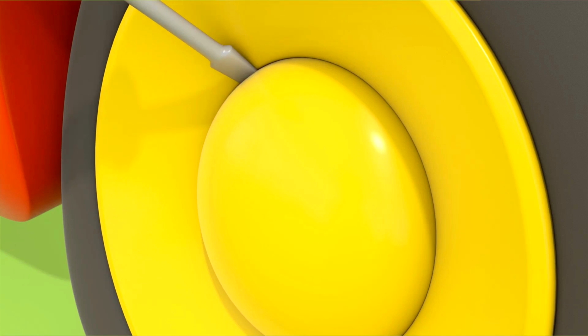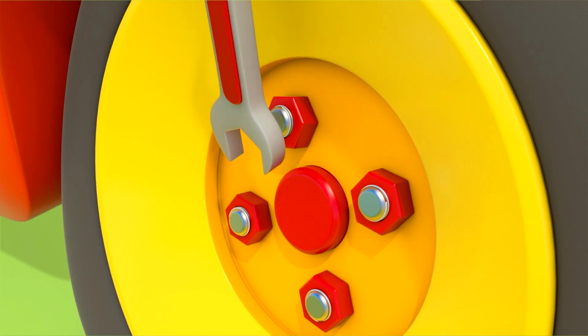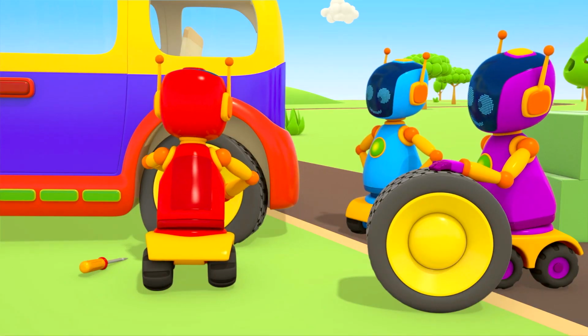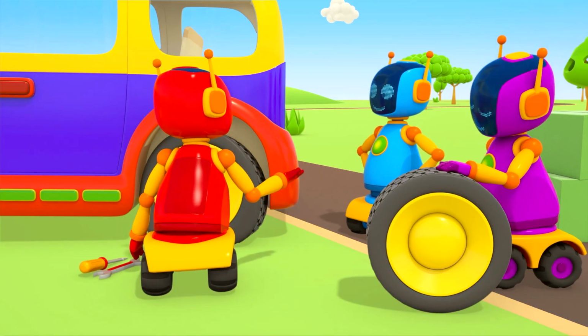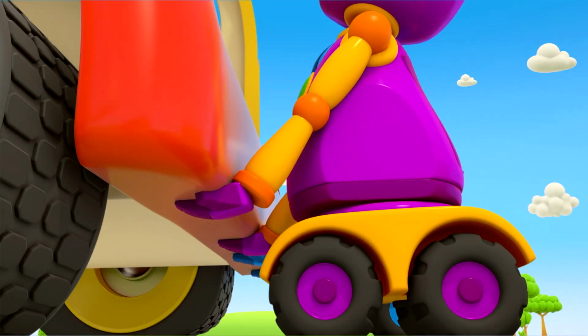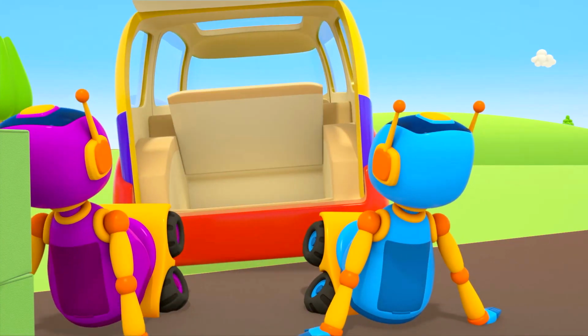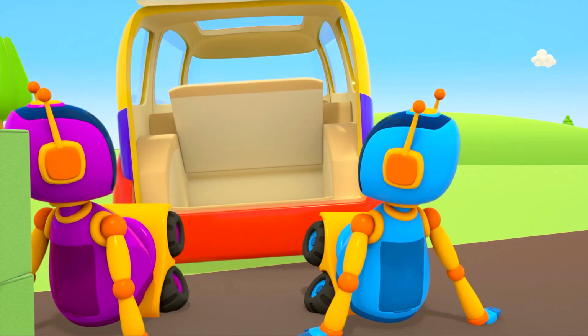The red robot is taking off the ruined tire. Let's unscrew the nuts. Now, we need to lift the car up slightly. Ooh, it's heavy. The robots can't hold up the van anymore.